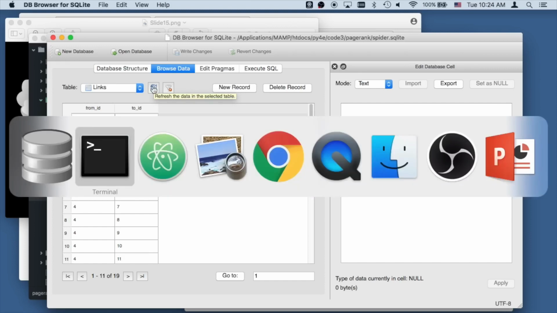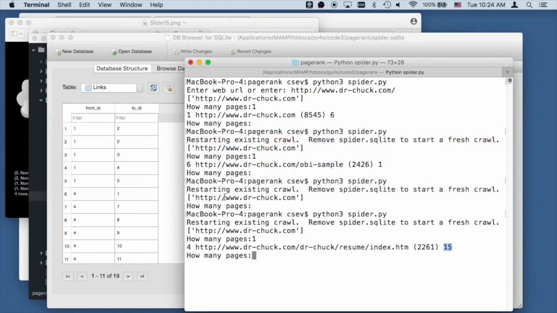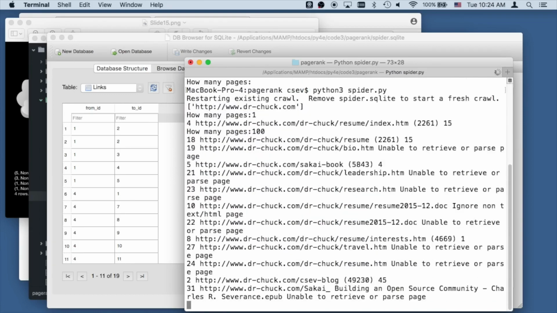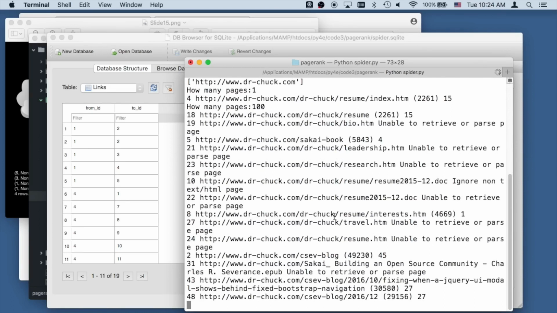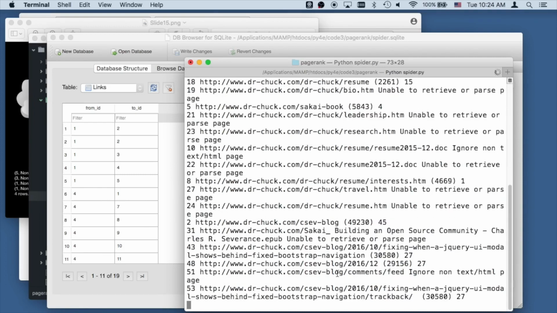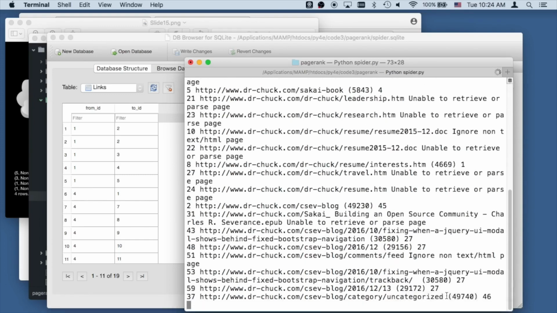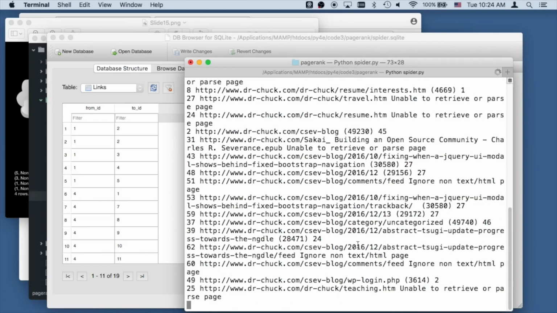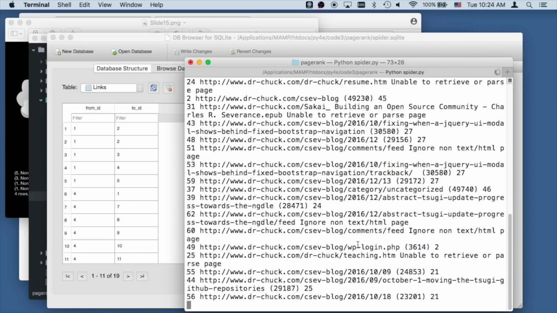Okay, so let's run this a bunch of times now. Let's just run it 100 times for 100 pages. It'll take a minute. So you'll see it's like freaking out on certain pages and not parsing them. You know, it's found its way into my blog. It's finding like 27 links. This table is growing wildly at this point. It's going to take us a while before we get to 100.